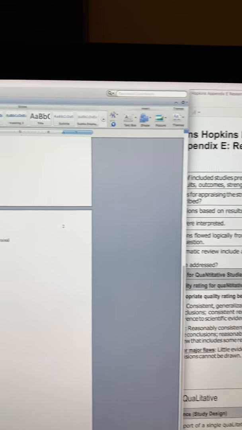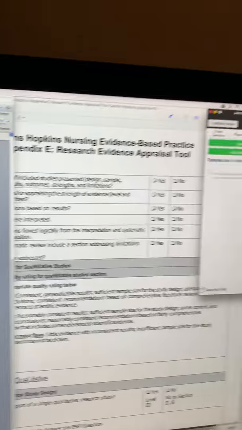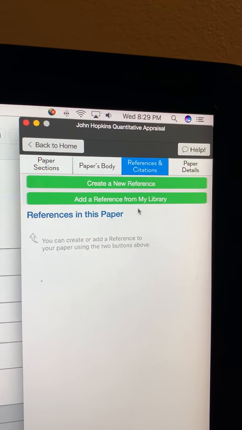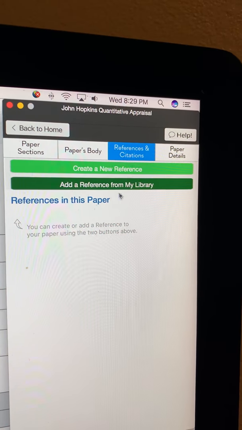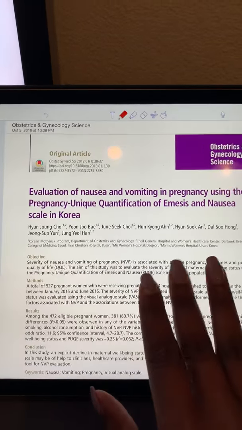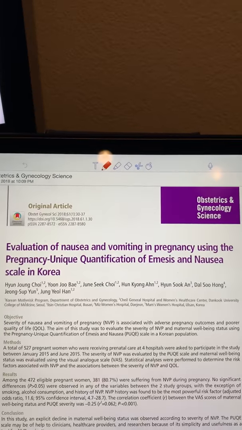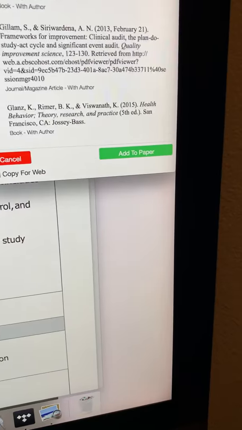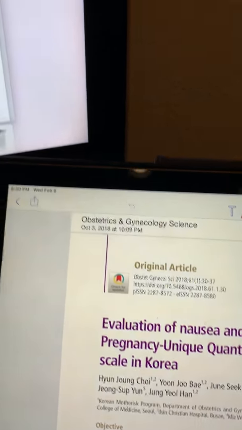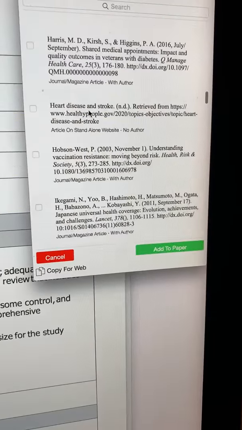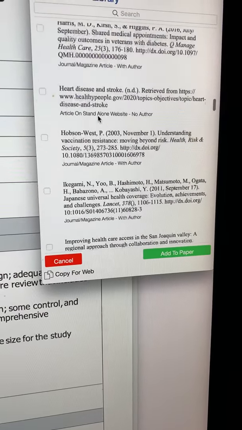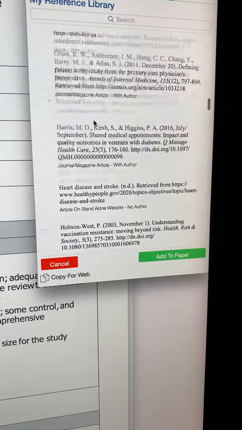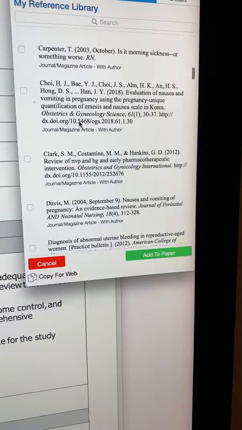All right, so I know the first reference that I'm gonna use, so I went to reference. This is gonna be from my library of references. The name of the paper that I'm using is Evaluation of Nausea and Vomiting in Pregnancy. So I'm gonna come up here and look for either the page or the name of the author, which is, as you can see, the name of my author. So I'm gonna go to H, I think, or maybe his last name is Che. We'll see. There it goes.